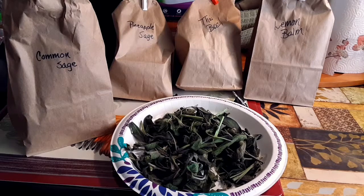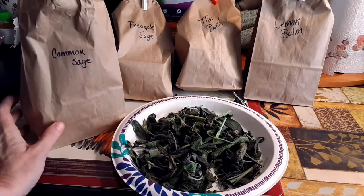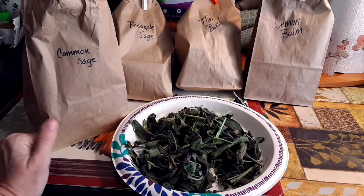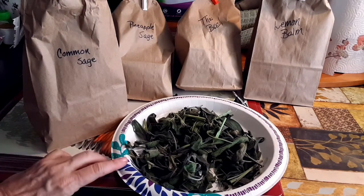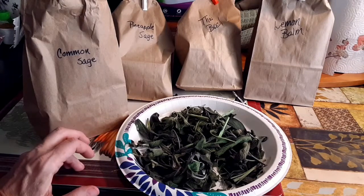Hello, I wanted to show you my preferred drying method with my herbs. Now, I prefer to use brown paper bags for my plants when I dry them. I accidentally came upon that.